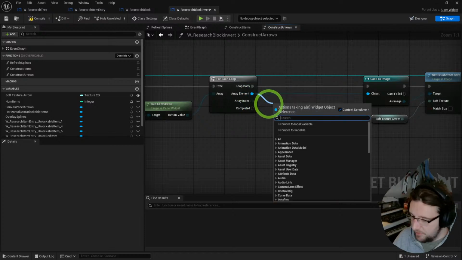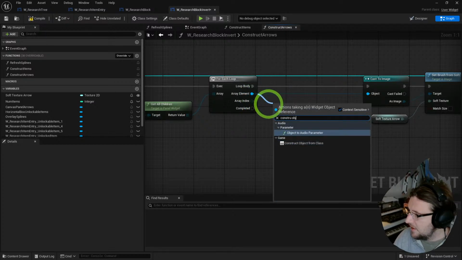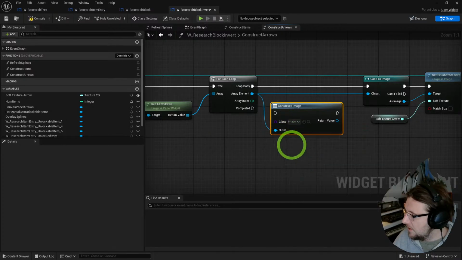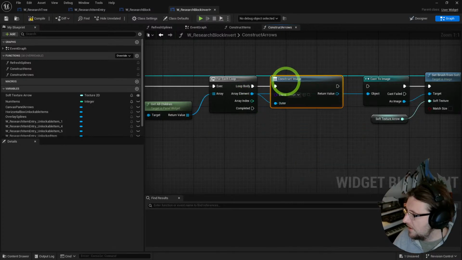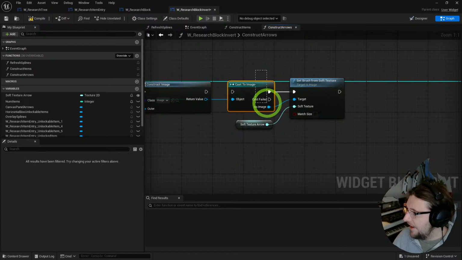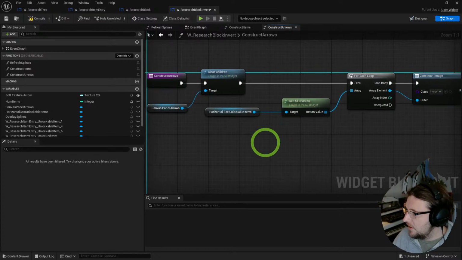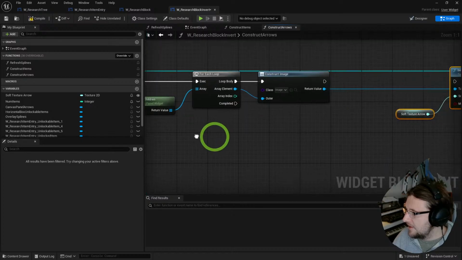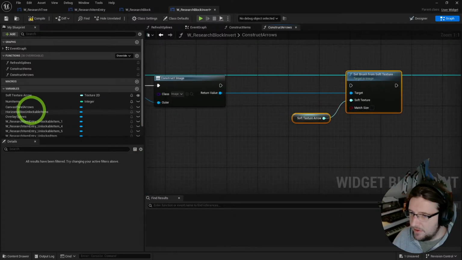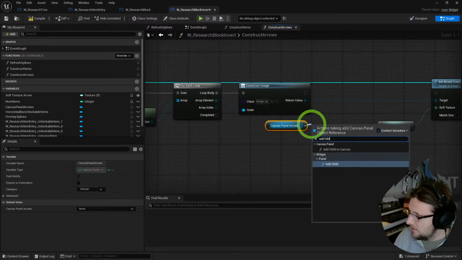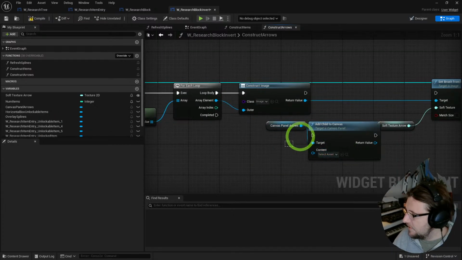We'll create a widget. Oops. Actually, we'll construct an object of the class image. We'll add that. We'll set the texture, so that's cool. And we'll add it as a child to the canvas panel, right? Add child to canvas.